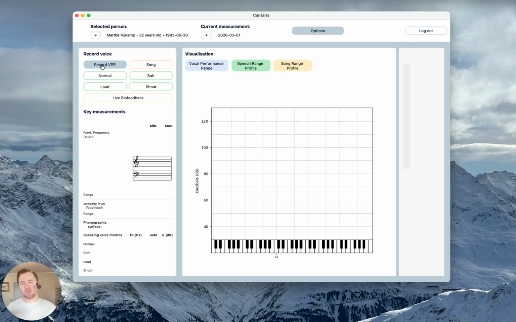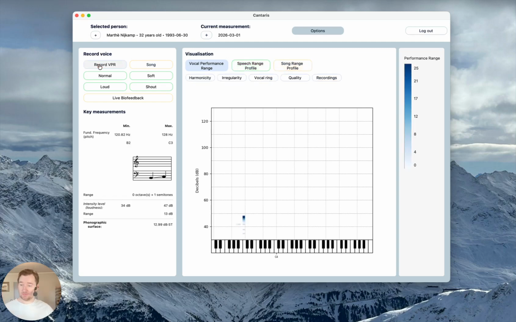So at this moment I would explain to my client, okay, we're going to measure your voice, let's produce this kind of sound. So I'm instructing my client, and when I click, I can give a hand signal for my client to start what we agreed upon. So let's do that. Click. Click. So these 2 clicks were enough.